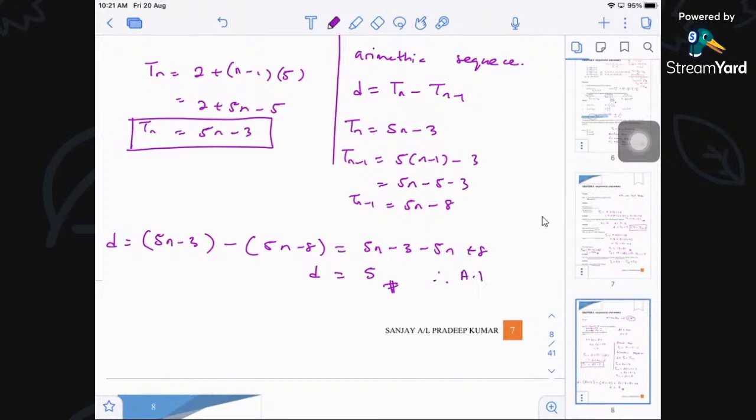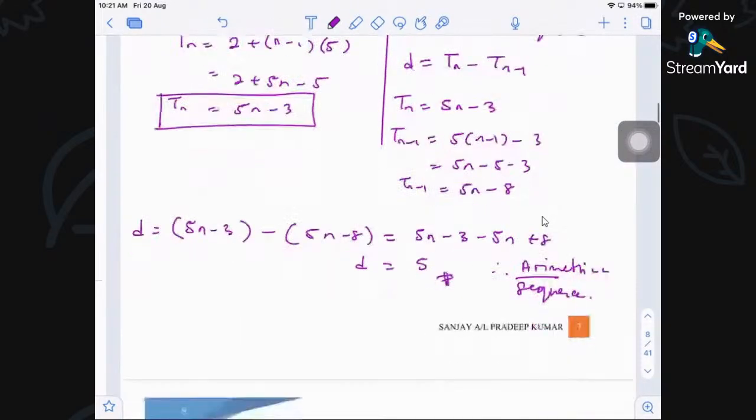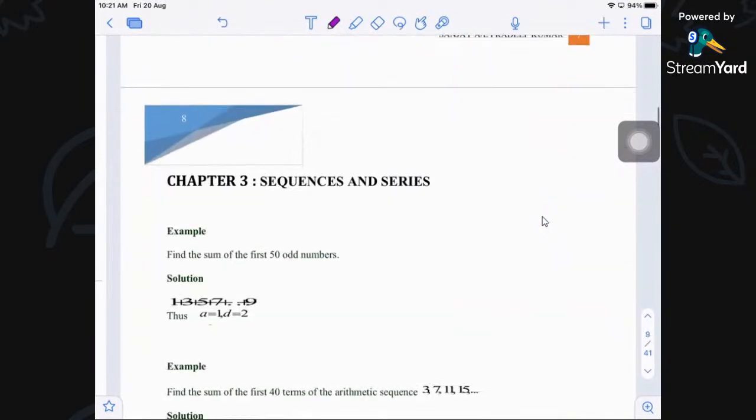Therefore, it's an arithmetic sequence or arithmetic progression. There are a lot of words we can use, right? Arithmetic sequence is quite long to write, so I normally just write AP. But never mind, we use this here. Can you all understand until here so far, class? Everybody okay? Okay, so that's what arithmetic sequence is all about.